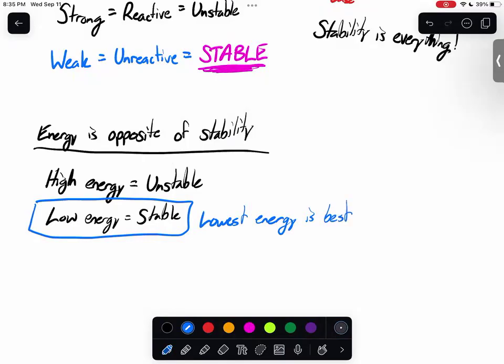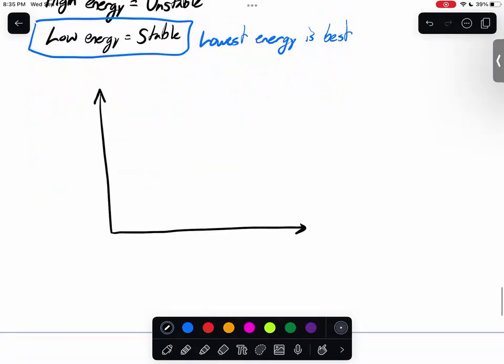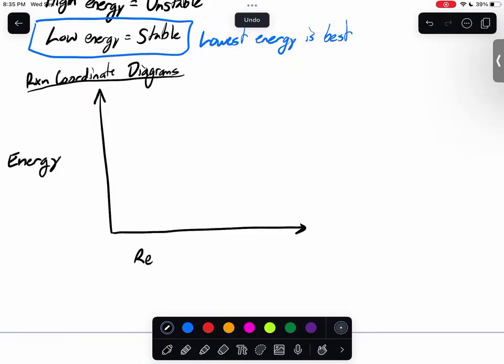So let's take a look at this reaction in terms of energy. All right. We have these diagrams called reaction coordinate diagrams, right? So this is going to be your introduction to reaction coordinate diagrams. And what these things do is they show us energy on the y-axis in relation to reaction progress. So how is our energy changing over time?